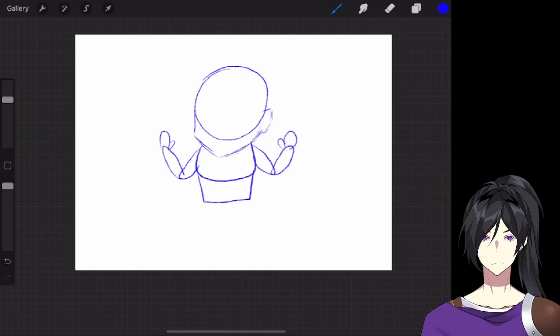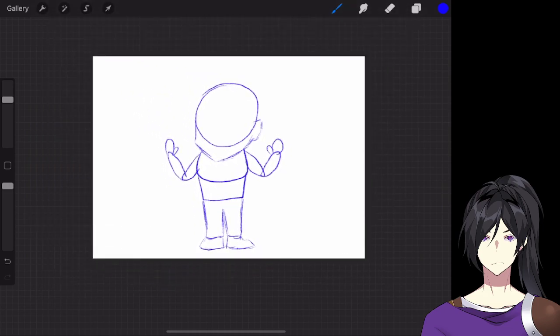We're going with the stupidest, simple shapes we possibly can, then I'll do another layer and try to make it a little more nice. I really don't like this body shape. I really need a reference. Pinterest is letting me down.